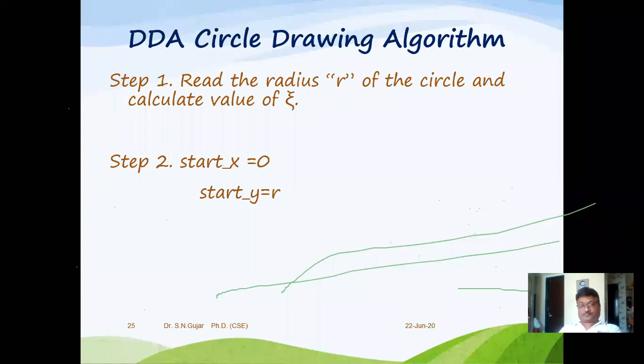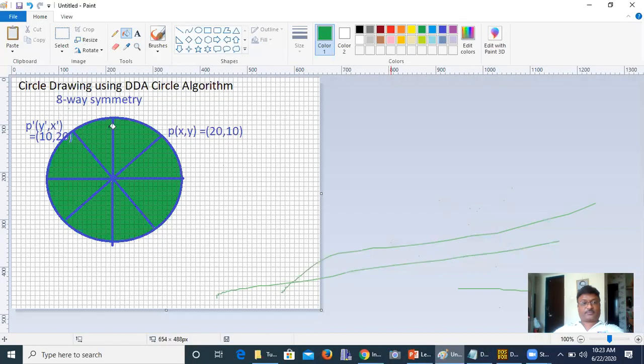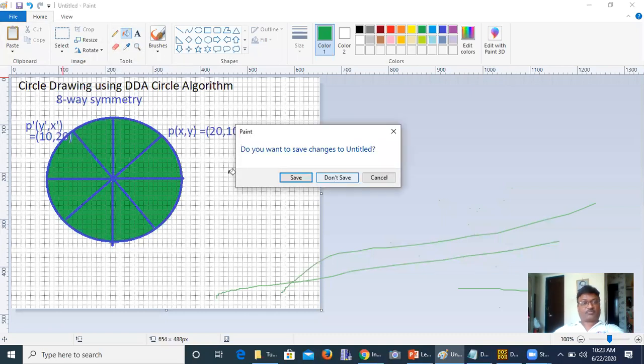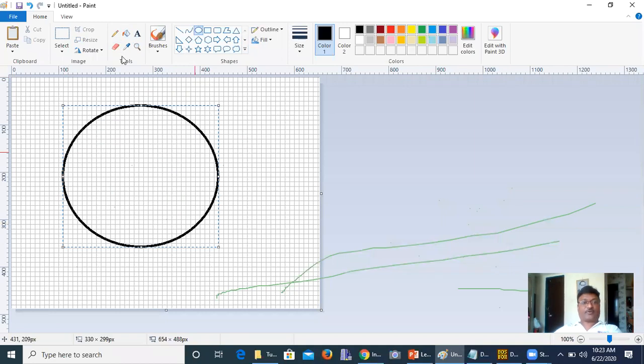Suppose I am going to draw a circle. Let me explain this on a new screen. Suppose I have to put the new screen over here. Suppose I want to start any circle. Okay, this is my circle. So I have to start somewhere.